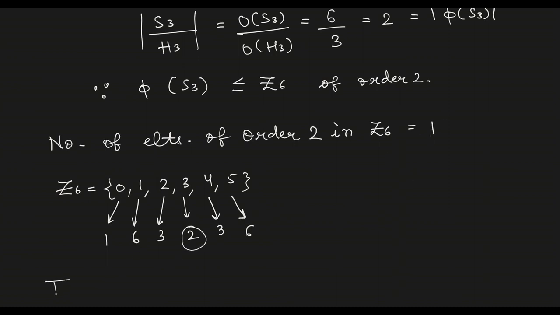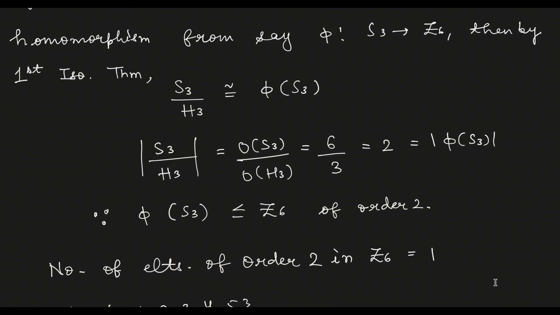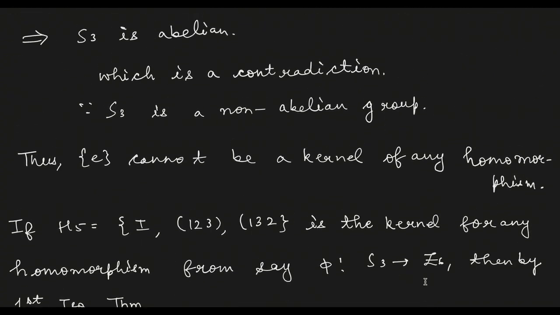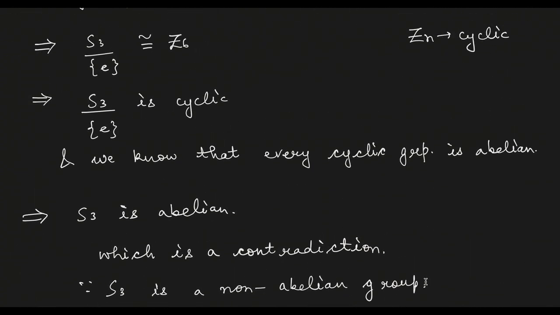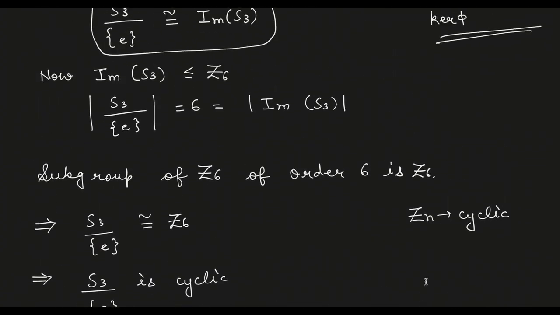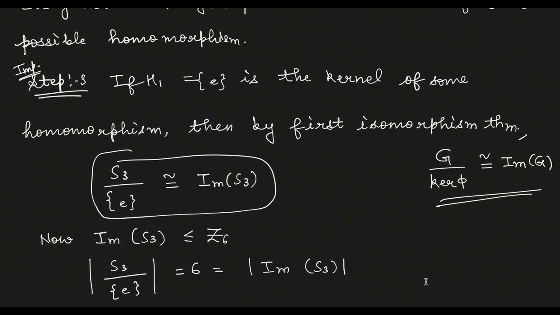Thus there exists a homomorphism in this case. जिसके आइसोमॉर्फिक मैं कह रही हूँ ना कि अगर इसके पास ऑर्डर 2 का हमारे पास आ रहा है, ऑर्डर 2 है ना, तो जिसके आइसोमॉर्फिक कह रही हूँ उसके पास उसी ऑर्डर का एलिमेंट होना चाहिए. यहाँ पे हमें मिल रहा है एक एलिमेंट, तो होमोमॉर्फिज्म एग्जिस्ट कर रहा है इनके बीच में. यहाँ पे हमारे पास कॉन्ट्रडिक्शन आ गई थी कि S3 एबिलियन आ गया था, तो इस वजह से H1 इक्वल टू आइडेंटिटी आपका कर्नल नहीं है यहाँ पे.